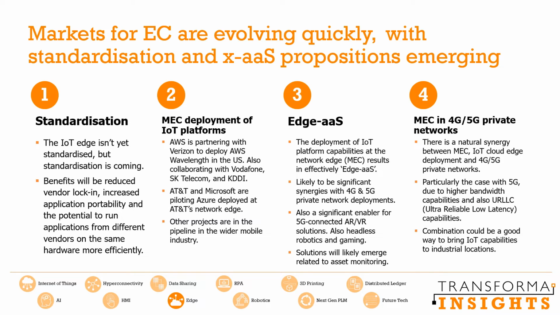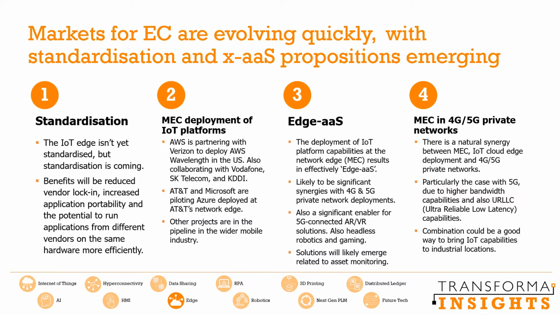So the development of IoT platform capabilities, the network edge, basically MEC and some other things, as described earlier in terms of those data ops considerations, are effectively taking edge in the direction of edge as a service. There are going to be very significant synergies, as I've mentioned earlier, with 4G and 5G private network deployments. And it's a significant enabler for AR and VR solutions, as mentioned on the previous slide. Solutions will likely emerge related to asset monitoring as well. So edge as a service is quite an important development.